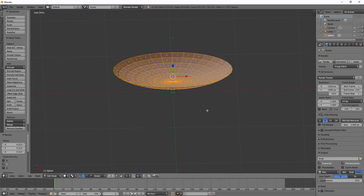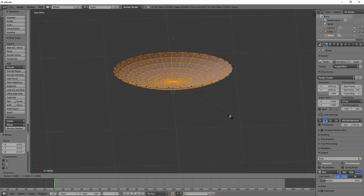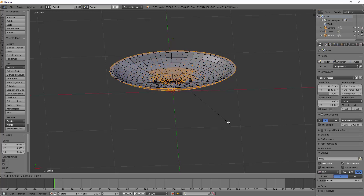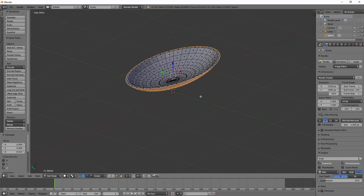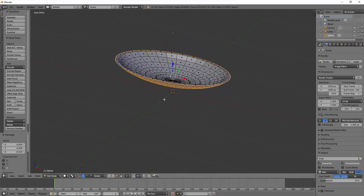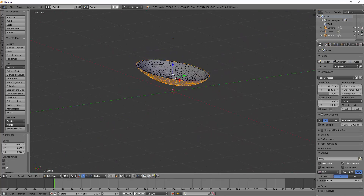We also need to give it some depth. With it all selected, I'm going to extrude it with E on the keyboard - it only goes up and down until I press S to scale and pull it out. Don't go in because that's inside out, so pull it out. We don't want it too thick, it's just a spoon - about right there. It's kind of poking through on top so I'll send it down just a little bit. There's my scoop part of the spoon.